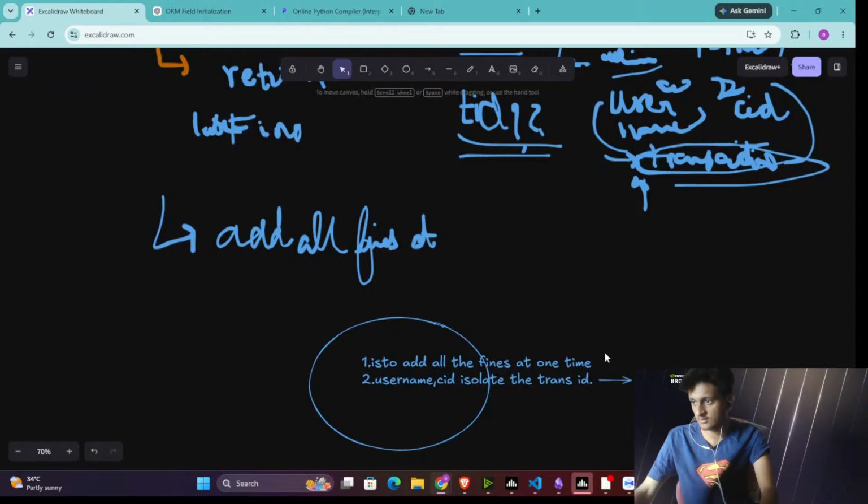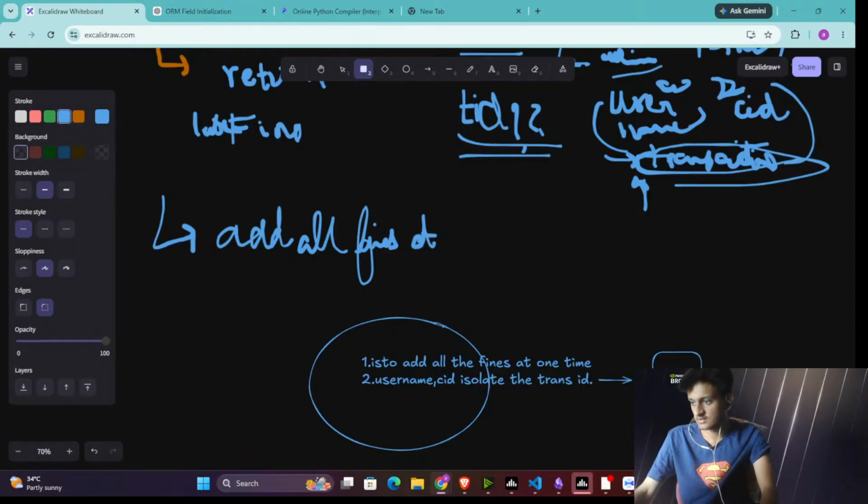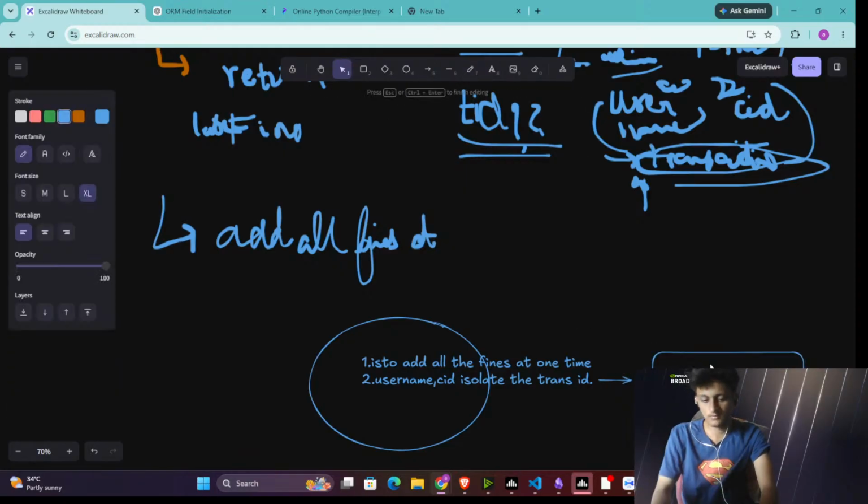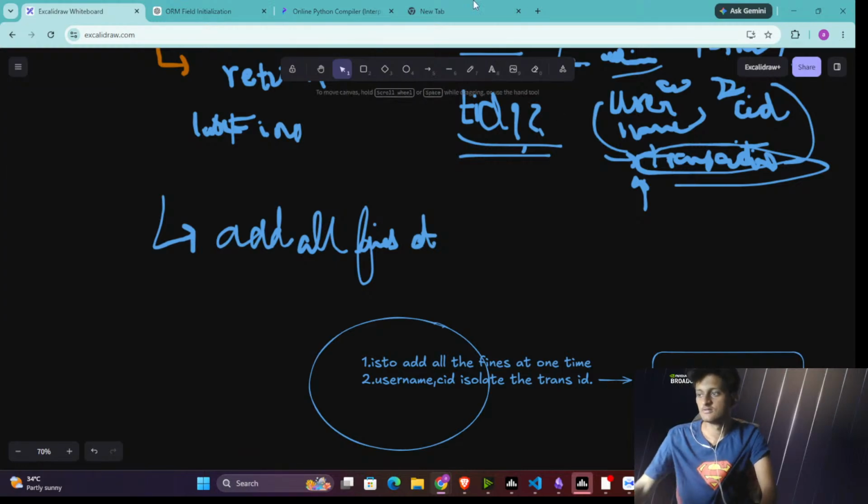The problem with this is that it gives the admin the freedom to add fines whenever they want, which is a bad thing because there might be a really bad admin who does this. Like, okay, this one is done, let me add one more. That would not be transparent.